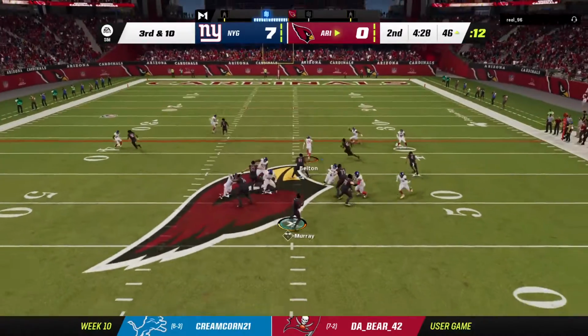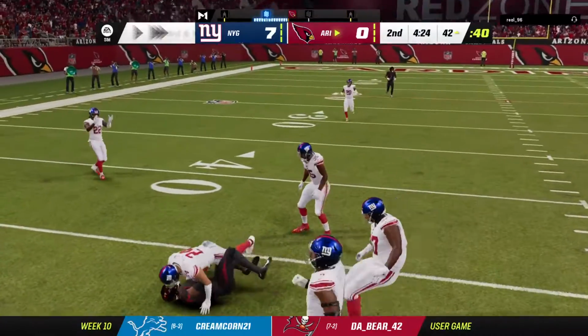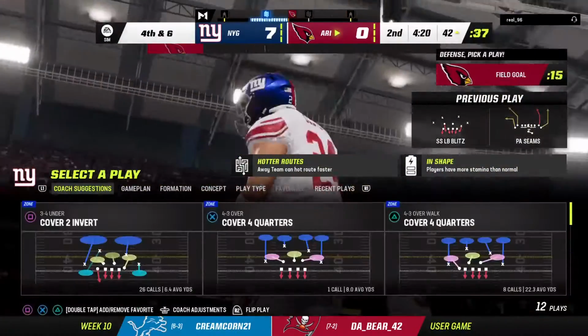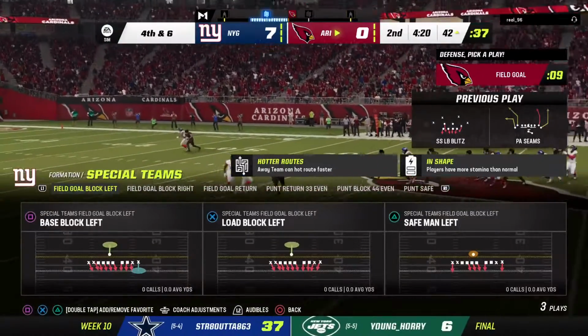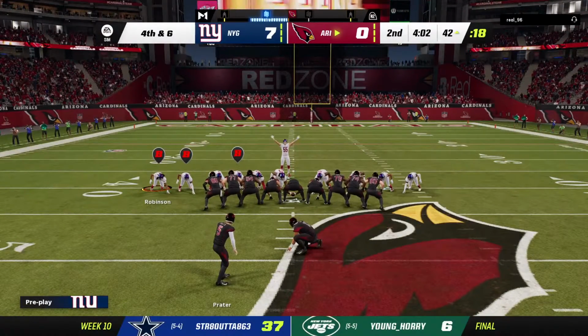They'll fake it to Connor. Now Murray. This will be taken in by Hightower. And he can only get this to the 42-yard line. And that is not near enough. Short completion, just 4 yards. And that's going to bring up a 4th down. So much about this game is just understanding situations and then having to execute, isn't it?